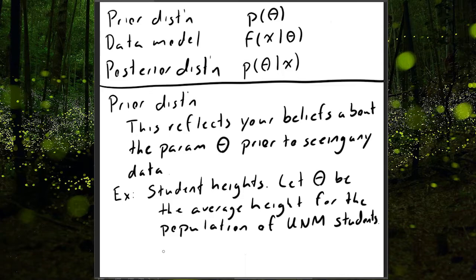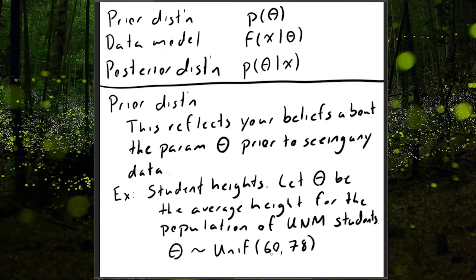So what I can do is connect up my terminology here. P of theta is... no, I want to do it even slightly different than that. I want to say theta is distributed uniform 60, 78. So my prior belief about theta is that it's got to live somewhere between 60 and 78 inches.